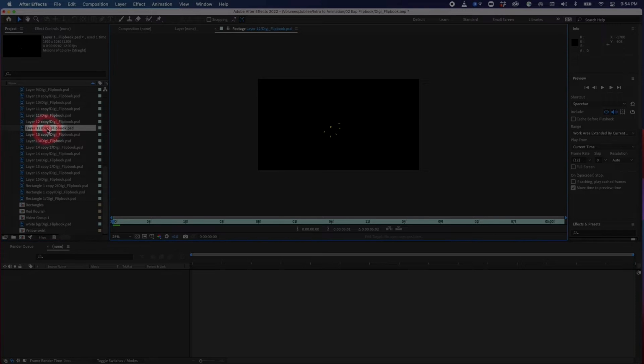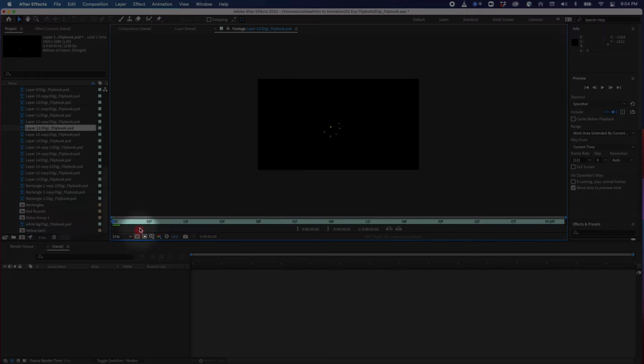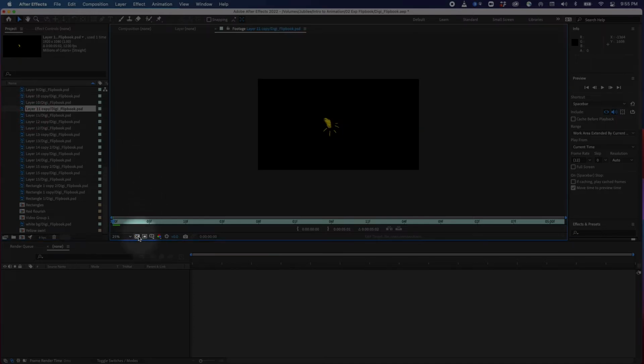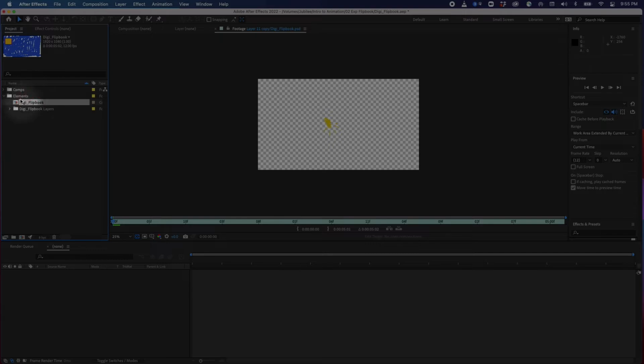These are just all of those individual layers, and it looks like it's on black, but really it's transparent. If I toggle this checkerboard, it shows me that it's actually transparent. So there's actually no color back there. But for now, let's leave this folder alone because we want to deal with the PSD the way we had organized it. Let's create a scene first.